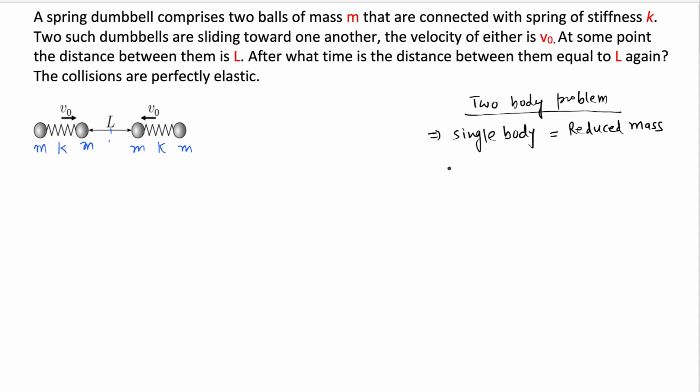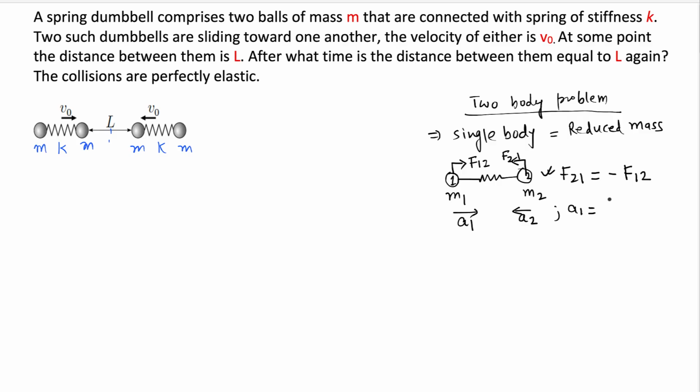Okay, so let's see what happens. Let's take this example only. There are two bodies here. Let's say, for the sake of discussion, masses m1 and m2. This is particle 1, particle 2. And there is a force on one, let's call it F12, because the forces are there because of each other. And this one will have, let's say, F21. So we know that F21 is nothing but minus F12. It is pretty evident, right? So let's say that this one is moving with acceleration A1 and this one moves with acceleration A2. So what is A1? A1 is nothing but F12 by m1, and A2 is F21 by m2.